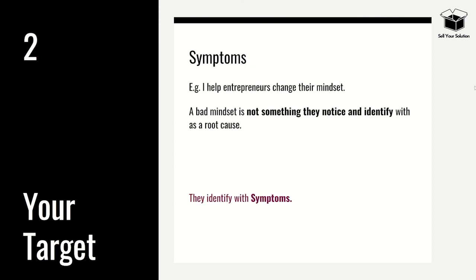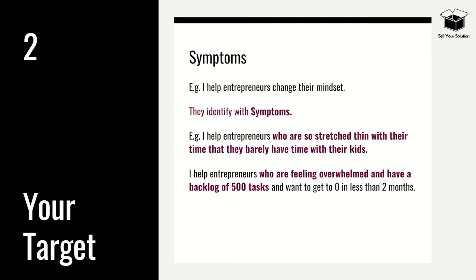Okay, so here's an example. I help entrepreneurs change their mindset. It's not something that they would identify with because they don't even know it might be a root cause. They identify with the symptoms. So for example, what would be a symptom is I help entrepreneurs who are so stretched thin with their time that they barely have time with their kids. Does that resonate with you? Probably yes, if you have kids and are an entrepreneur. So right away you're hitting a pain point on the head.